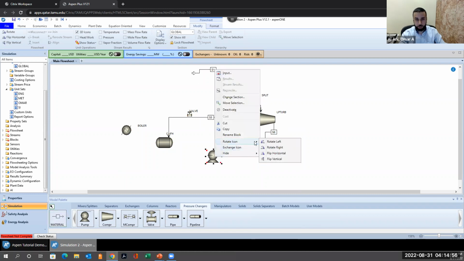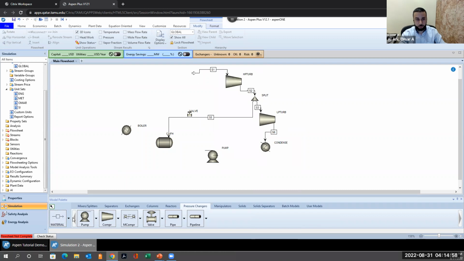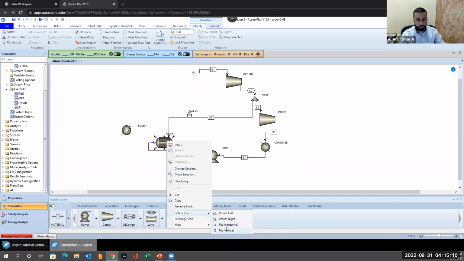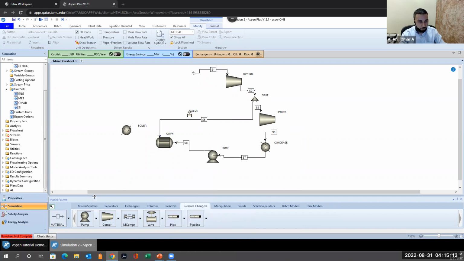So let's rotate that one as well. And then from the pump into here, I'll go ahead and rotate that one, or flip it. And then out of the closed feed water heater, the cold goes into the boiler.